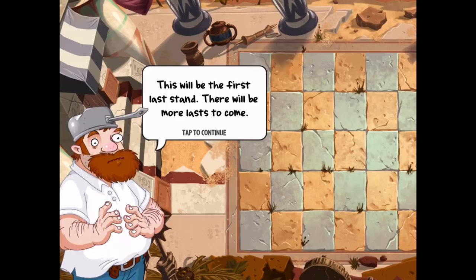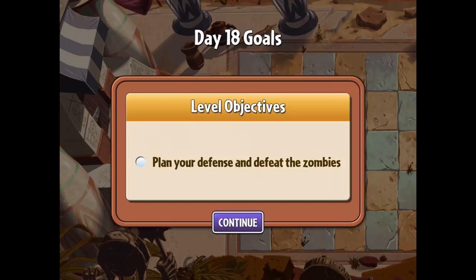Oh, Crazy Dave's back. This will be the first last stand. There will be more last stands to come. All right, good to keep in mind. Plan your defense and defeat the zombies. Last stands can be very difficult. But let's continue with our trip to ancient Egypt.